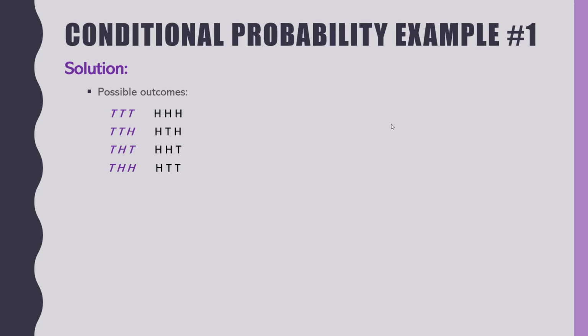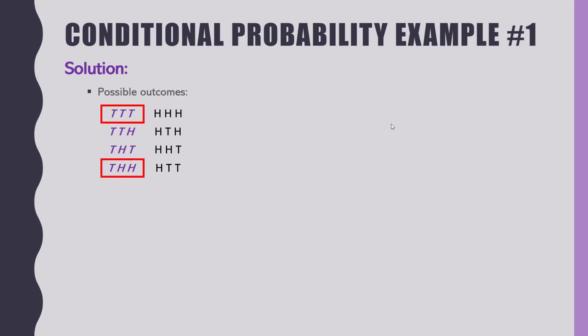Now, coincidentally, given the first one being a tail, the probability of having an odd number of tails is still 1 out of 2, 2 out of 4 in this case, right? Which is still a half. Do you see that? Those are the only 2 that are odd, okay?